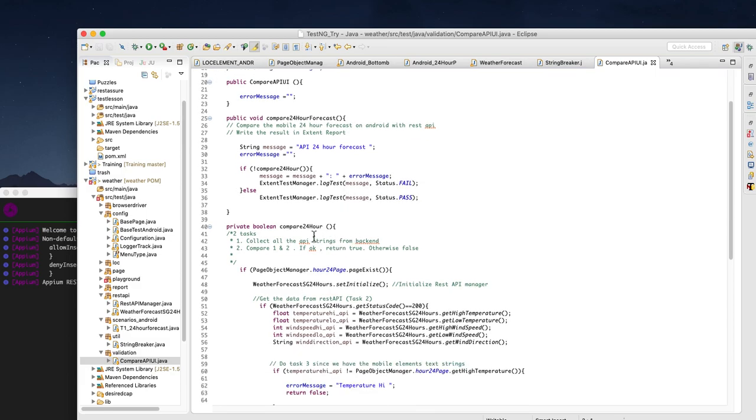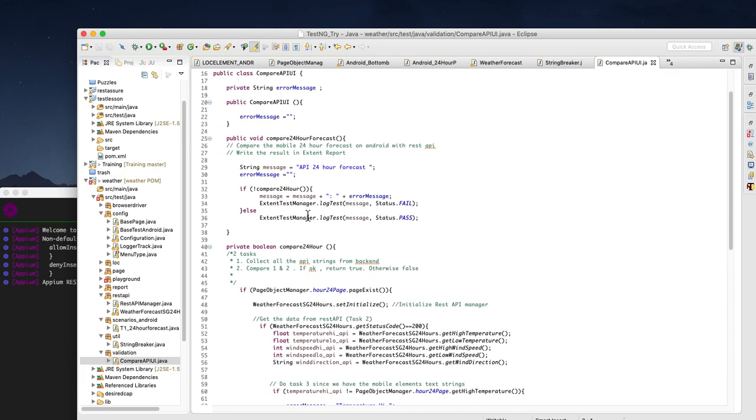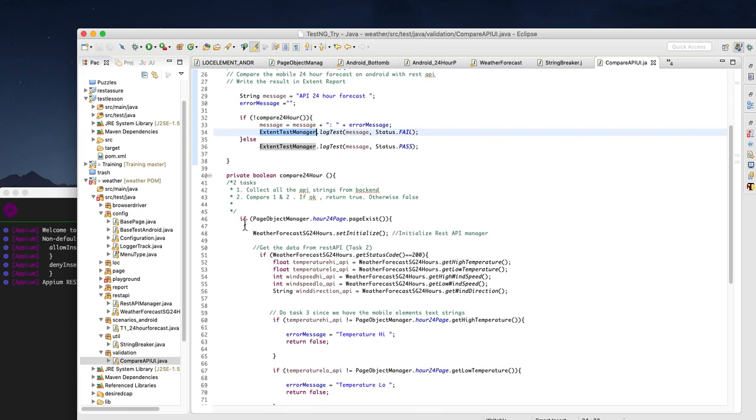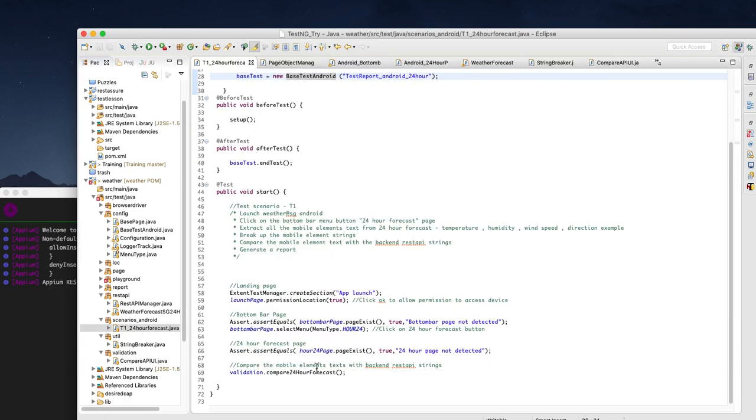So the validation part will write to the loggers and to the report. It will do all the comparison, for example for the compare 24 hours, if you remember, which is in here.